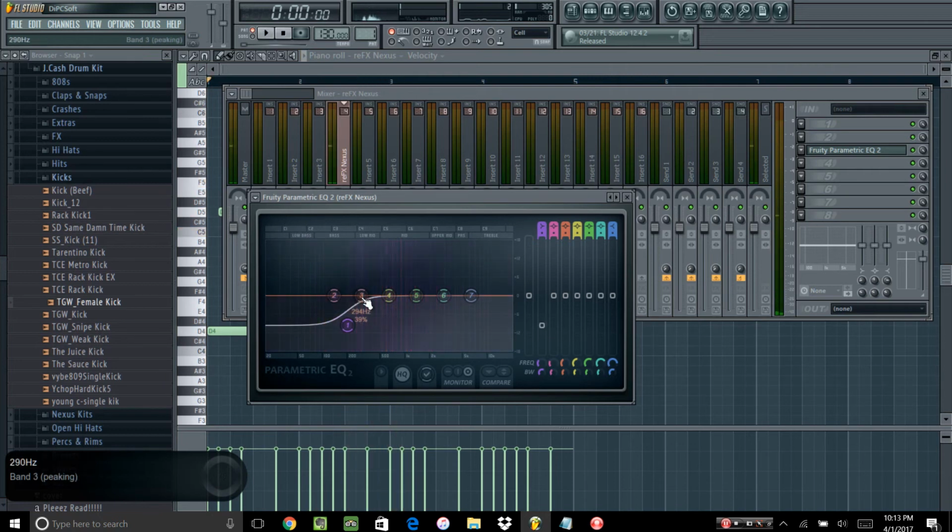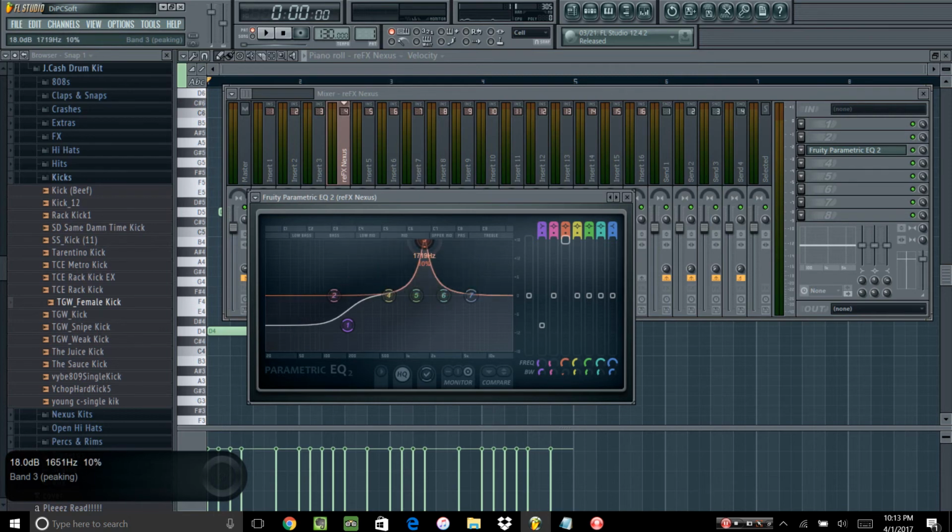Okay, so instead of just all at once dragging this down, down, down, like a lot of people do, and I used to do this, I crank up each band. This is a band, and with my mouse I scroll down while I'm selected over it, and I can make it wider or shorter depending on how much I want to cut. So I'm going to crank this up, and I'm going to move this around, and I'm going to hear frequencies that should or shouldn't be taken out.